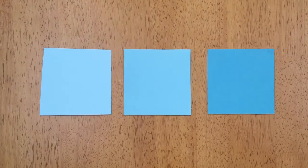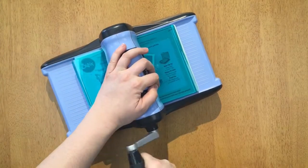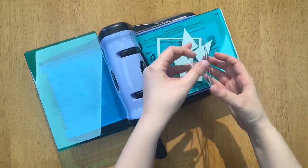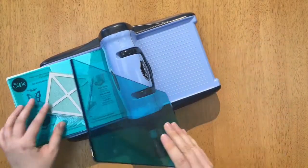My last design will be using the 3 different shades of aqua again, but first we're starting with the crossing die. I'm using the lightest shade of aqua here. I'm going to use it a second time to cut my blue pattern paper.